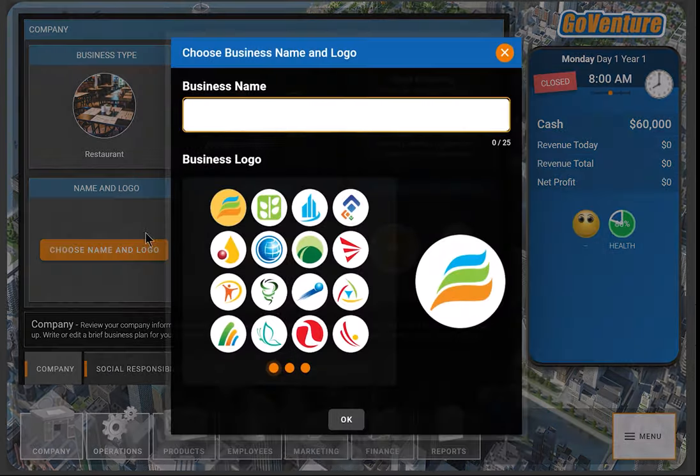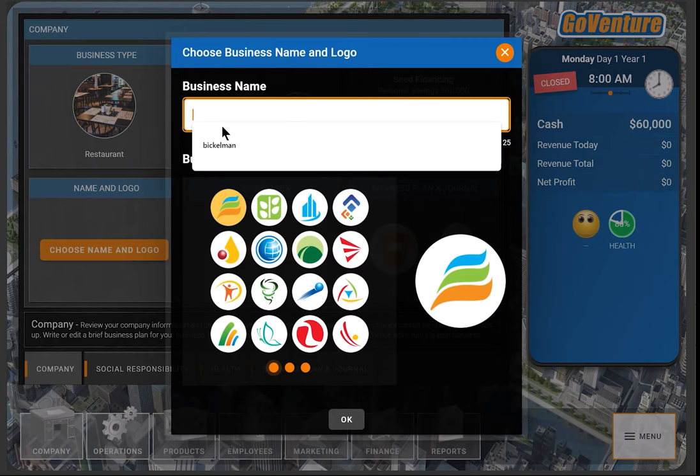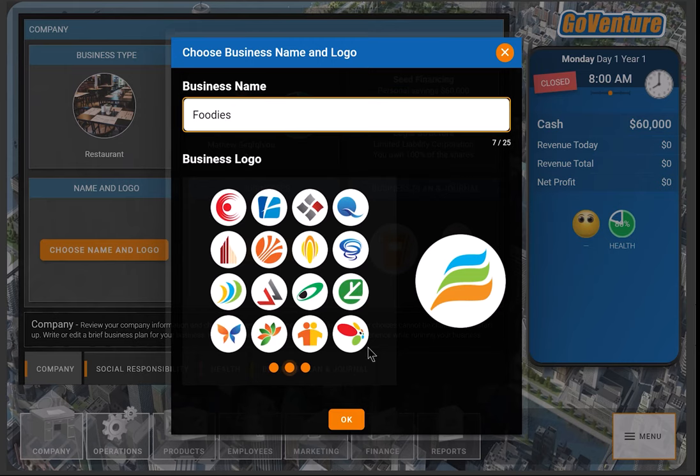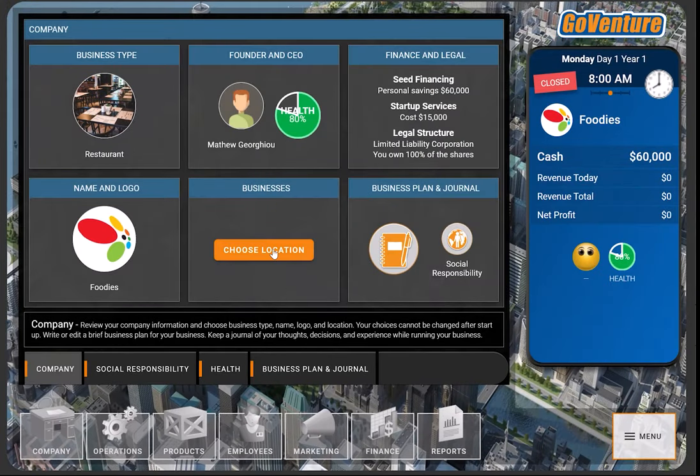All right, let's choose a name and logo for our business. So I'm going to call this Foodies, the name of my business, and we can choose a logo for it. This looks interesting. Let's choose that one. And now we have to choose a location.